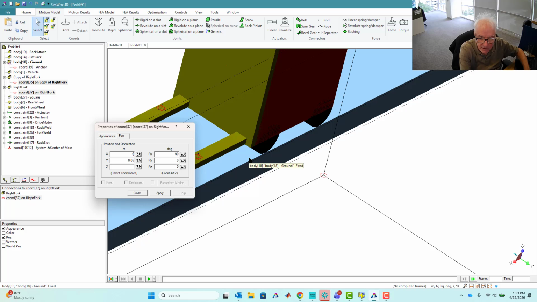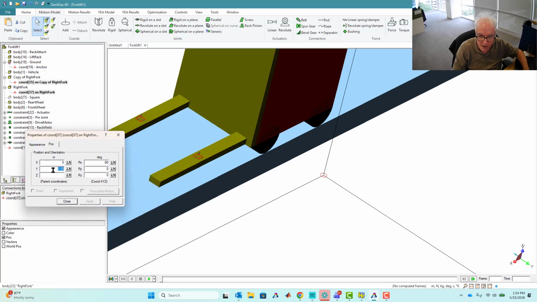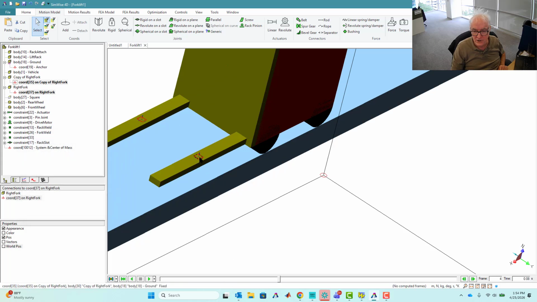I want them each to be 0. We'll keep that, we'll get it for free. It means that's going to be on the top surface. We'll make that 0. And again, I like this idea of the world position reference, and we'll do the orientations the same, which they already are. Okay, good.